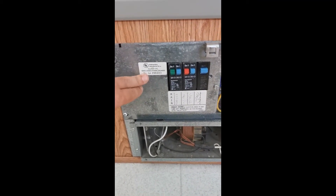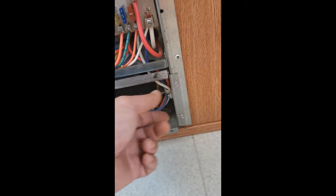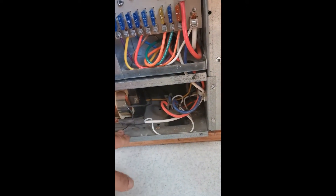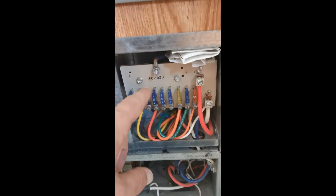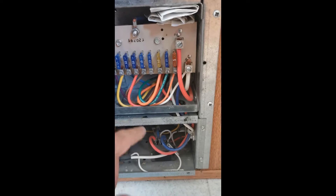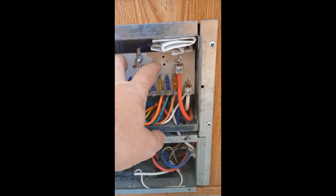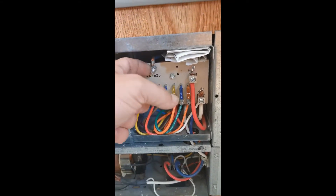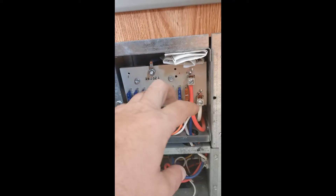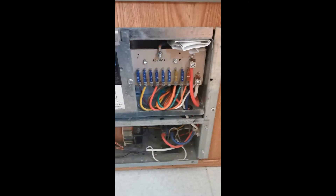Now that the panel's off, we have to remove these two screws — this will give us access to the AC side and behind. Then we have to remove these four screws here that'll loosen up the converter itself, and then there are two screws up here to loosen off to get the fuse panel off. I believe this is your positive — there's your two battery connectors.